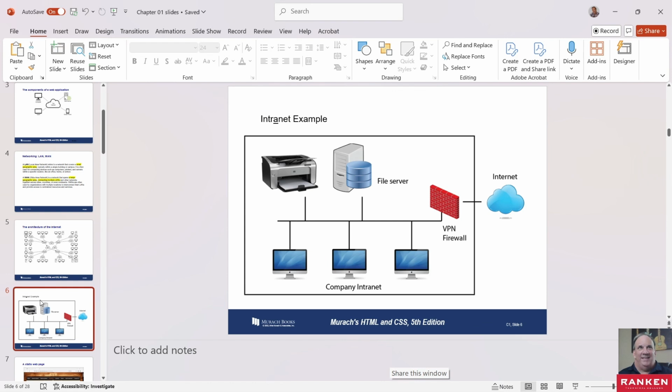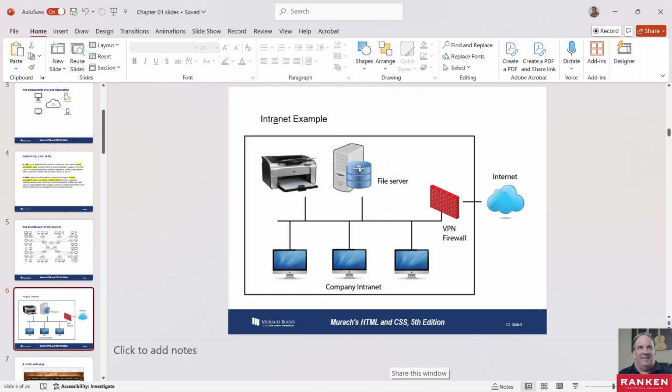So here's an example of an intranet. An intranet is pretty much like what we're talking about with the local area network. You can have a web server. Here they've got an example of a file server.